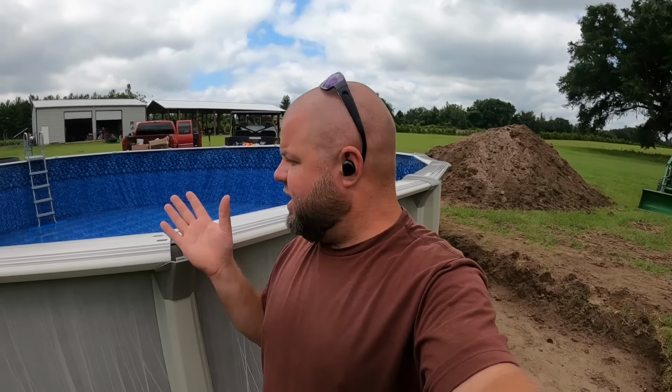Speaking of the pool liner, there's two types you can get. One is called a unibead. That's what I got. It has a top lip that just hangs over the edge of the pool. It's supposed to be a better quality liner. And then they have an overlap liner, one you throw over, and then you have to put a plastic cap on top of that. And then you put an additional plastic cap on top of that. It gets complicated. I've always heard the unibead's one of the best ways to go. It's fitting really well. I'm happy I went with it. It's what our friends use.